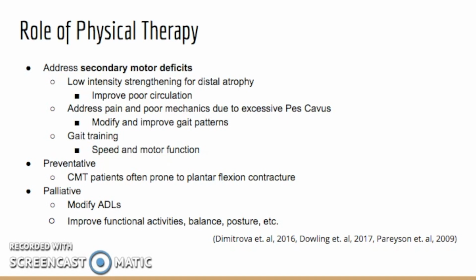In a study by Dimitrova et al., they found gait, balance, and contracture improvement with low-intensity lower extremity exercise, both in and out of water, using the stationary bike, ambulating with orthoses, and then using galvanic current to stimulate those muscles. And galvanic current is a form of direct current e-stim.